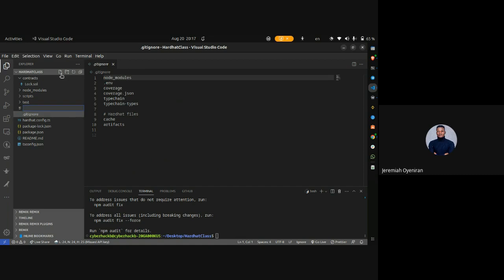So you create a file for our .env, and we make sure that our .env is inside our .gitignore, because all our secret phrase and our private key will be stored inside this .env.